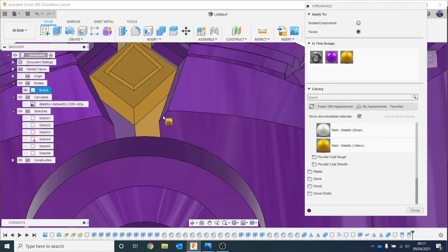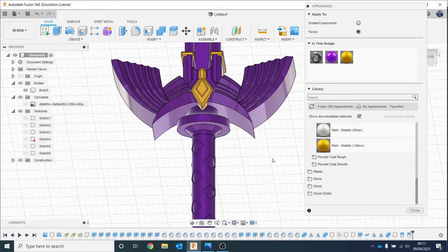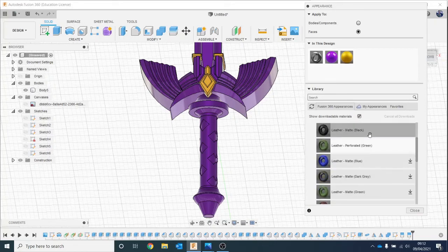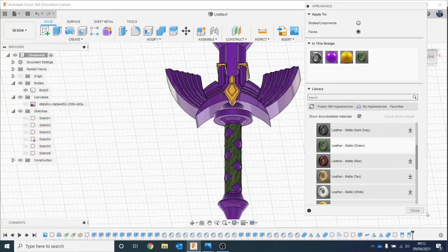Next we're going to try and get some nice leather for the lattice design that we've got on here. I'm sure there is leather in here, I'm sure I've seen it before, so let's have a look. Leather and cloth, leather. Matte green, let's download. Okay, let's bring it on. Like that. Okay, that was easy.